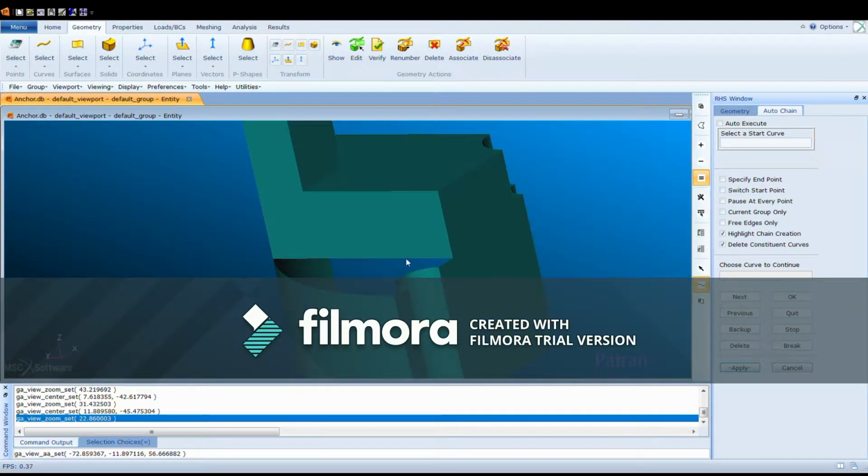We're going to start from here. So this is our start curve, and we're going to click.